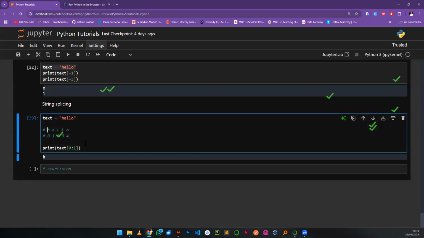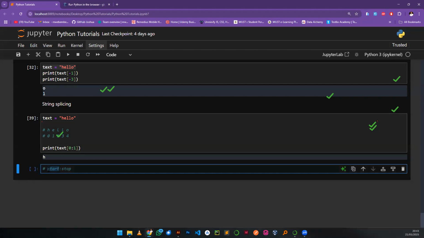So I said that when we are trying to index, we're trying to splice, okay? Splicing, you have to define the start position and the stop position. You are telling it that I want you to cut from this position to this.